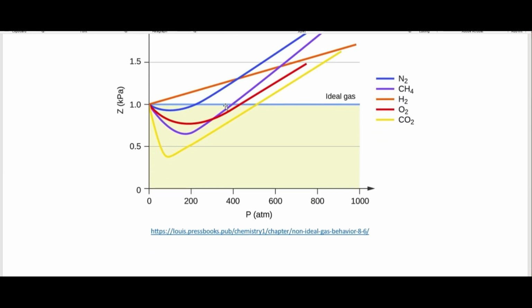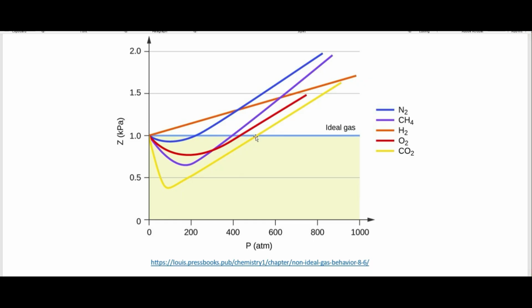So we can see what's going on with Z here when we look at this figure. So we have on the x-axis our pressure, then over here this is essentially the difference in what the pressure would actually be. So this is what the ideal pressure would be, this is what the actual pressure is. And we see for a bunch of these gases that as we start increasing the pressure, the Z actually goes down, but then as we continue increasing the pressure, it actually goes up. And this kind of makes sense if we think about this conceptually.